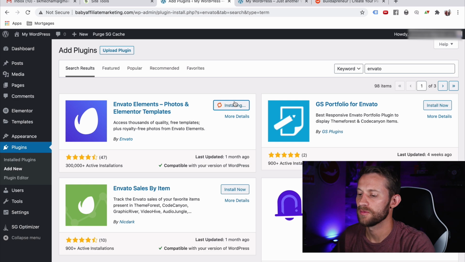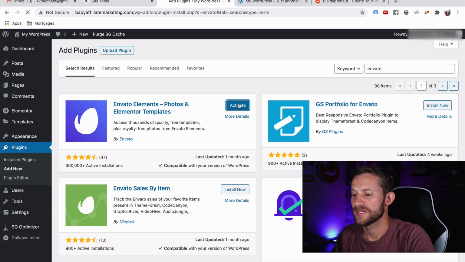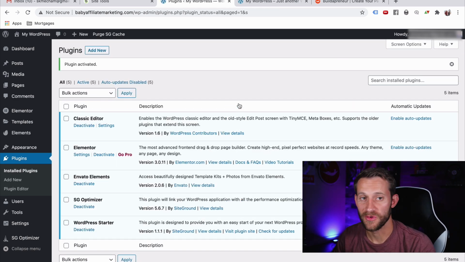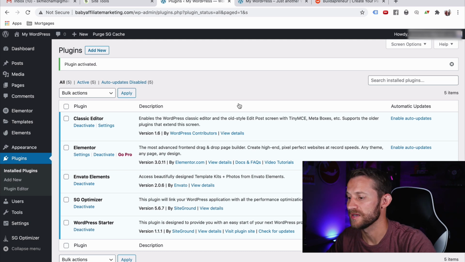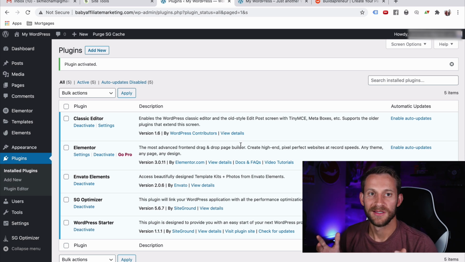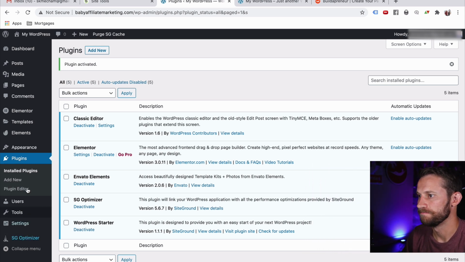We'll do the same thing. We'll click install. And this is going to give us access to all kinds of really cool templates to help us build our site. And back to the plugins page we go. And look, we've got 5 different plugins now. Yay! By the end of this, you'll have maybe a dozen of these plugins. And we'll talk a little bit about what these are.